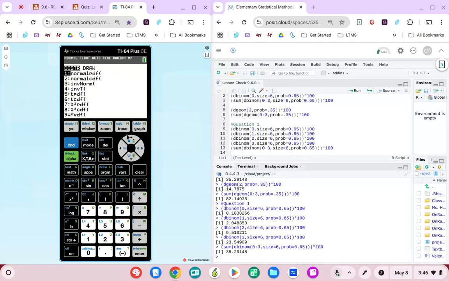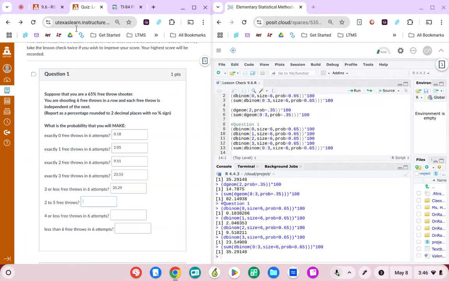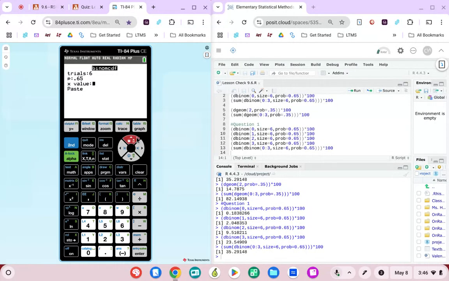So binom CDF, and you guys didn't have to do anything this complicated on your test. You're welcome. But if we're trying to get rid of, let me think about this a second. I might be putting the wrong numbers in here. 2 to 5. I actually want to just subtract 1 and below. I want to keep 2. So I'm going to subtract 1 and 0 from binom CDF of 5. Because if I do 5, remember that for CDF, that includes 5, 4, 3, 2, 1, 0. So if I subtract 1 and 0, that's going to leave me with everything between 2 and 5. I know this is crazy. And I would multiply by 100.